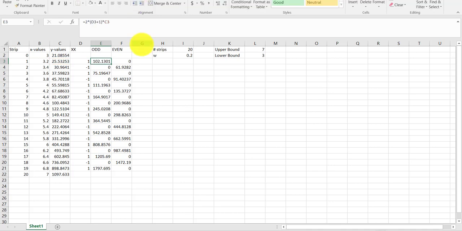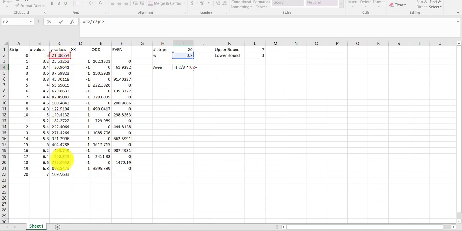And what I can do now is, here, I can have, or wherever I want. In fact, I might do it over here and just have total area cell up the top here. So we'll just have an area cell. My area is going to be equal to my width over 3, which is that value divided by 3, times by, and in the brackets here I have my n values, which will be this one, plus this one, plus, and I'm going to use a summing function.